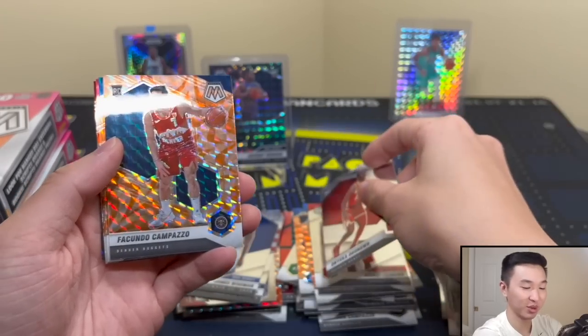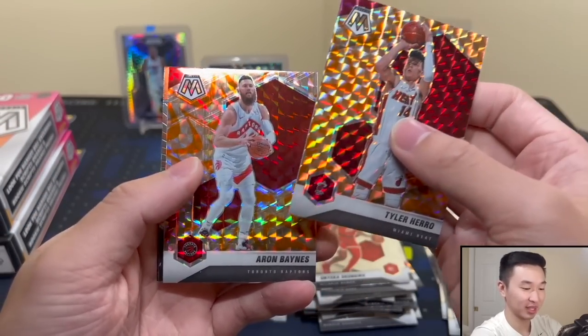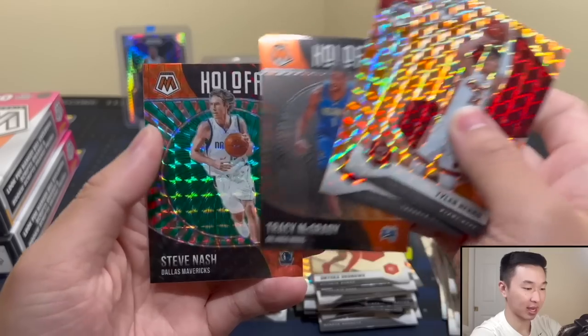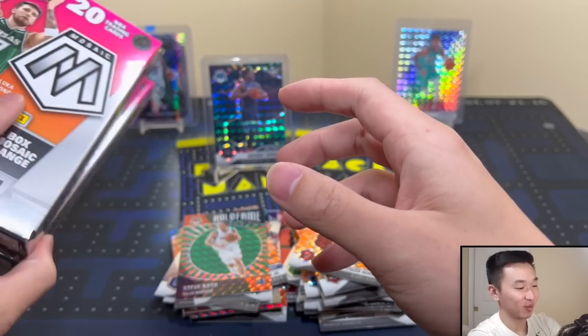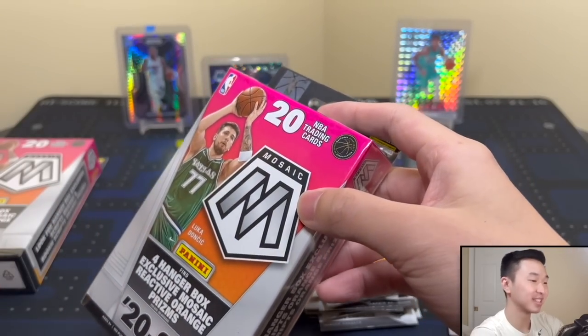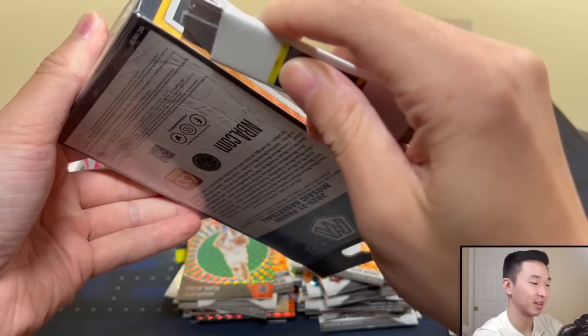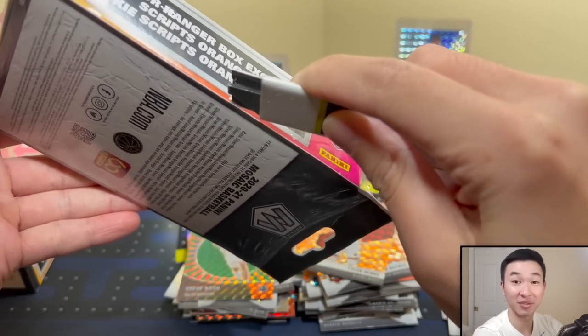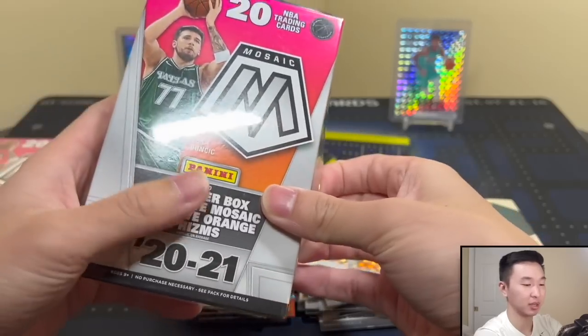And Composite, woo. All right. Wow. You know what? Choo-choo. Bad News Bane. T-Mac. And Steve Nash. Oh my goodness, dude. What's the point of opening these at this point? All right, let's keep going. That's amazing. I did not think we'd be seeing Mr. Ant today in Genesis form. I was just hoping we could maybe pull a Genesis because it'd be cool to see, or a variation, one of the exclusives.